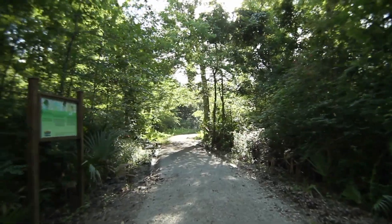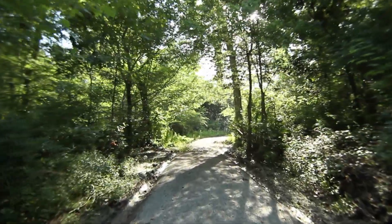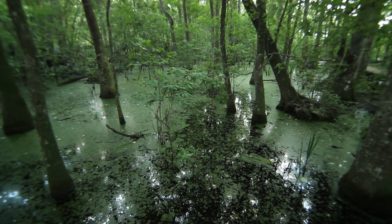We made it to the end of the Black Swamp Trail — it's about a mile to a mile and a half walk. Of course, one thing you have to do here in Louisiana is go to a swamp, so that's what we did. It's really hot and humid, but the cool thing is you see a lot of wildlife in the area that you might not see in other parts of the country, which is pretty neat. We definitely used a lot of bug spray — we highly recommend that — and luckily it's a paved trail.